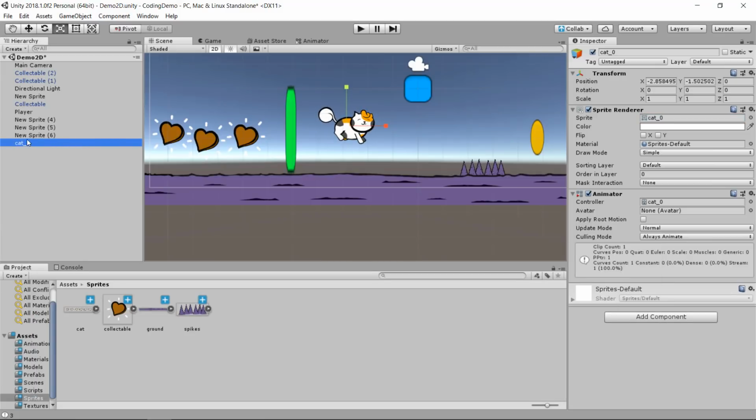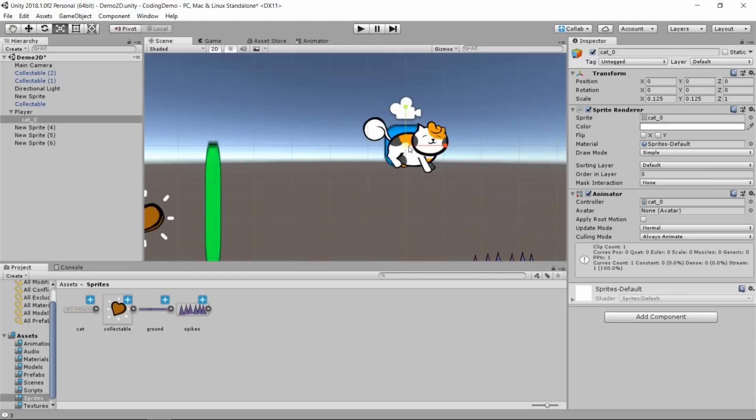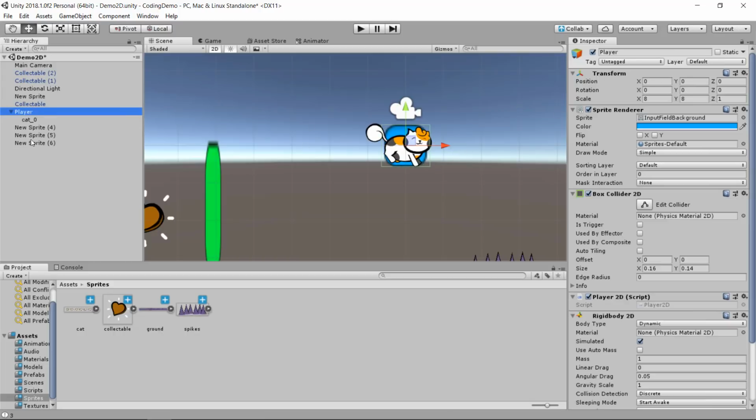So this time I am going to go back to the way that I did it for 3D, where I'm going to take this new thing I've created. I'm going to make it a child of the player. I'm going to zero the position. And I'm going to shrink it down just a little bit so that it fits inside of that square. Then on the actual parent player object, I'm going to uncheck the sprite renderer.